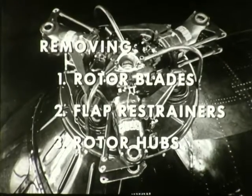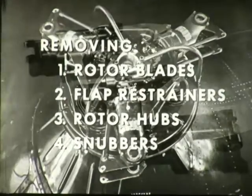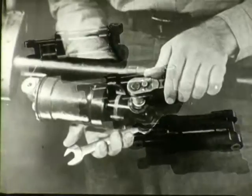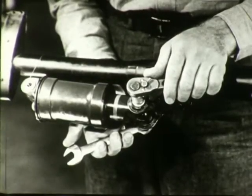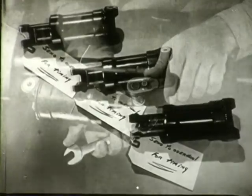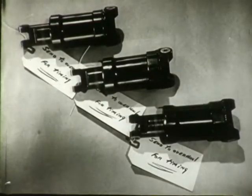Another essential removing operation is the removing of the snubbers. These must be kept in matched sets of three. Remove the bolt which holds the outboard end of the snubber assembly to a bracket on the blade root socket. Timing of the snubbers is done at overhaul.